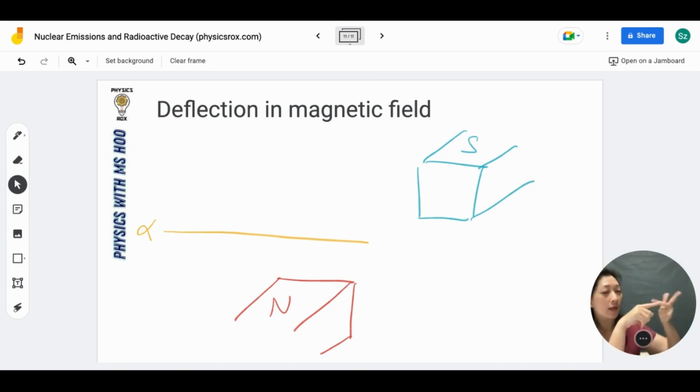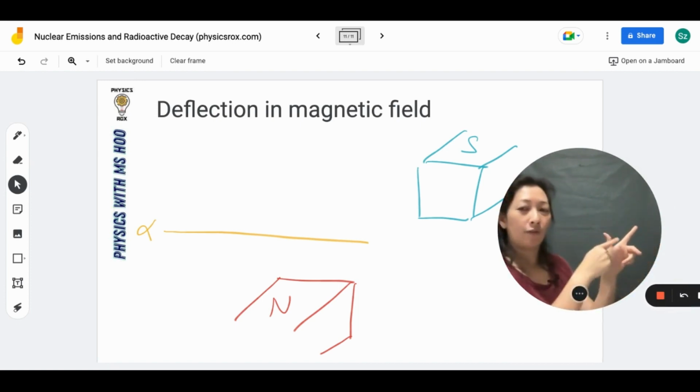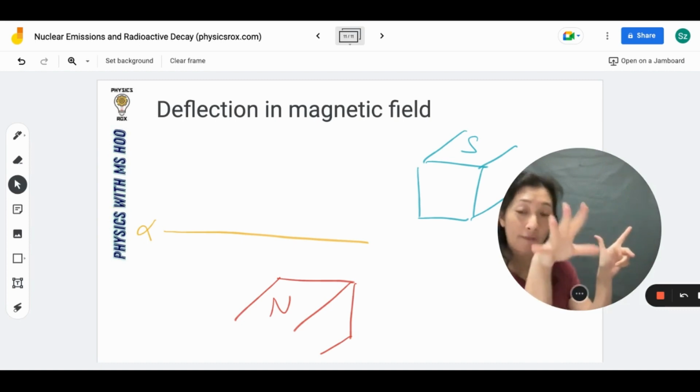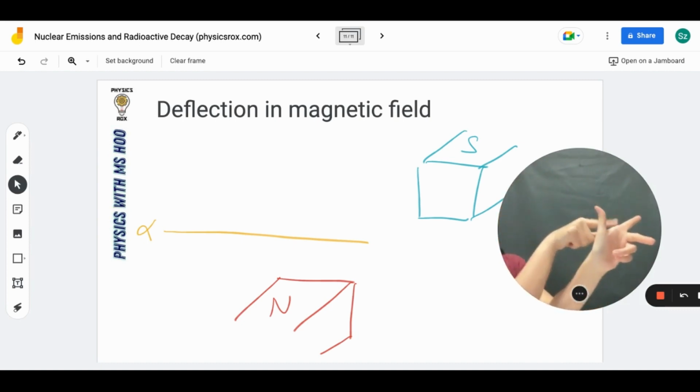So we're going to place and rotate our hand to follow this diagram. I'm going to make my face a little bit larger here so that it's easier to follow. North to south, you need to have your finger point to south. So have your left hand follow mine. A bit closer, right? This finger needs to point from north to south. This finger needs to follow the charge direction from left to right. So north to south and then left to right.